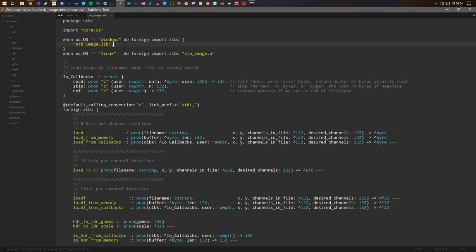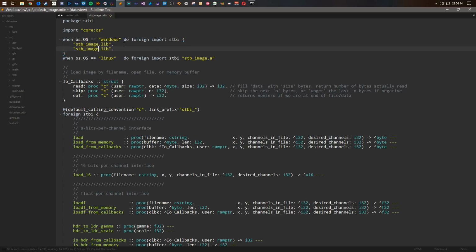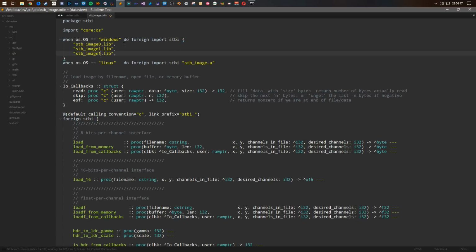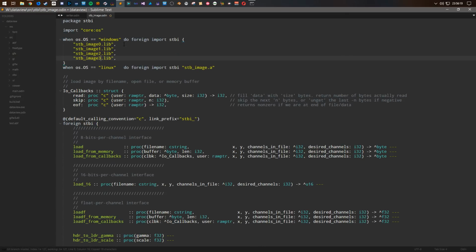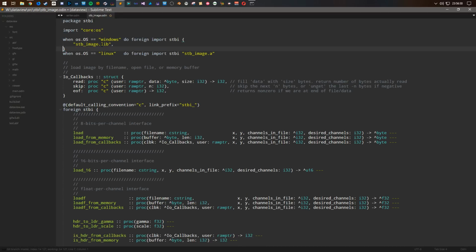Sometimes you want to be able to import multiple libraries under a certain name, because we could have multiple .libs or .dlls or whatever that are required to be together. So I wanted something to say, just pretend this was the case. You could have this, and they're in parts, and sometimes you really need to do that. In the previous Odin, you couldn't do this, but now you can by collecting them in braces. If you only need one, you don't need the braces. Okay, great. Sorry, going back, that's the other feature I wanted to talk about. It's just something very simple, but very, very useful in certain cases.